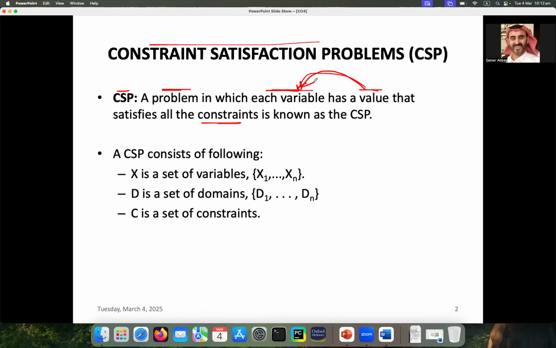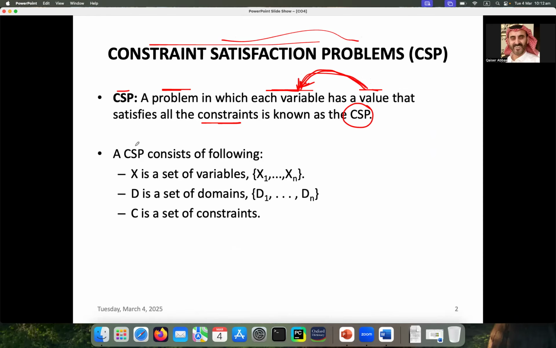In this way, you keep going until you reach the last assignment, the last stage where you assign the last value to the last variable. And then the problem will be solved. This situation is called constraint satisfaction problem.